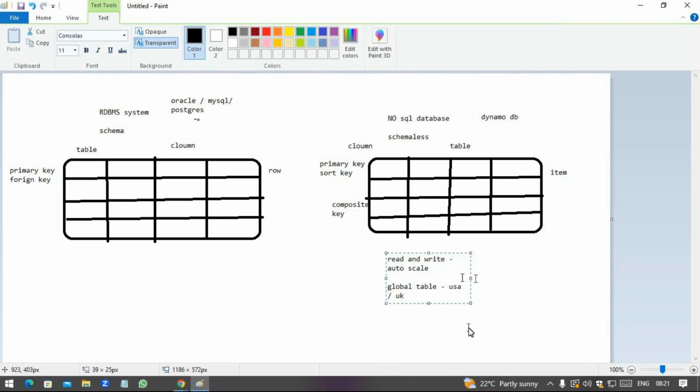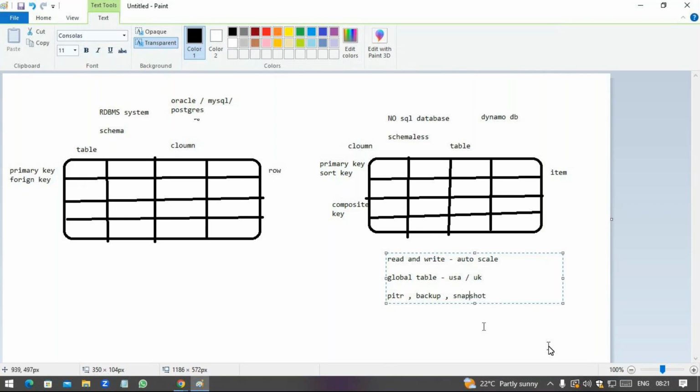As it is a global table, you can take point-in-time recovery for security and data backup. You can take a backup, you can create snapshots. So the same table you can create anywhere.